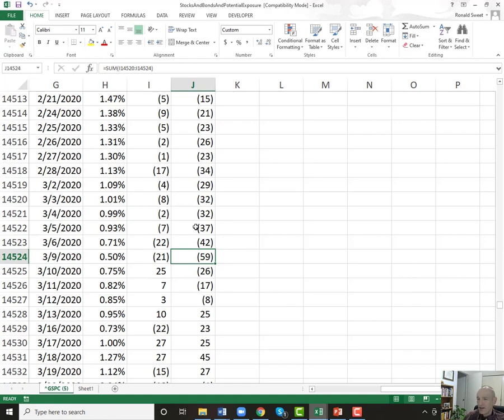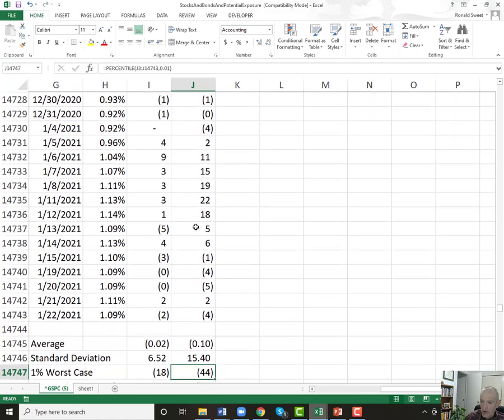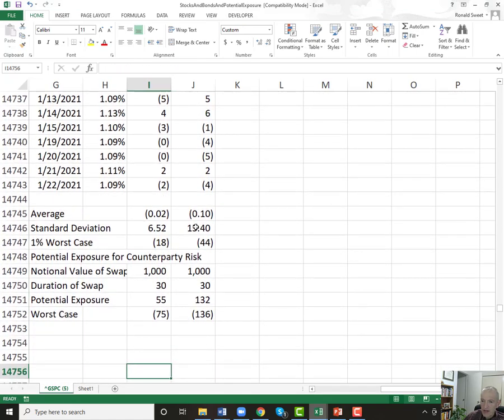So think about that. You're going from 11% to 10%. That's 1% or 100 basis points, but it's not a huge percentage change. You go from 1% to 0.5%. It's only 50 basis points, but your interest rates dropped in half. You may not like the way I'm doing this, but this is the way I'm doing it. So there's the absolute worst case, but we're going to do a 1% case.